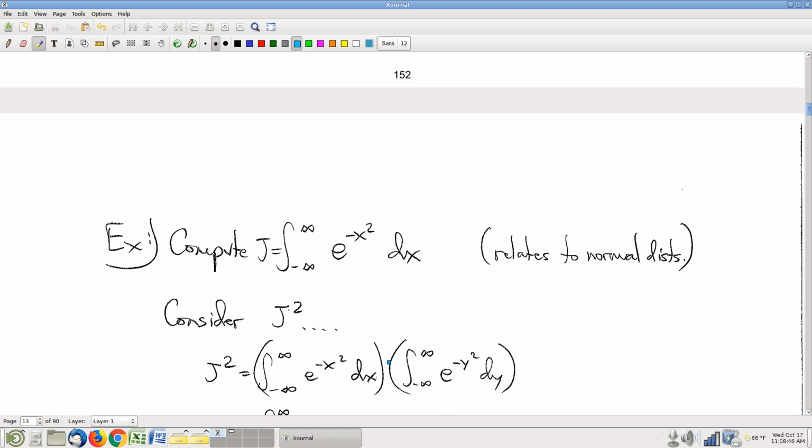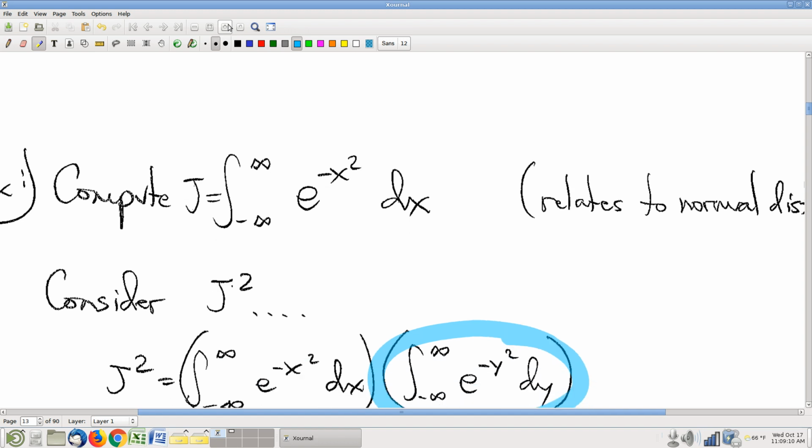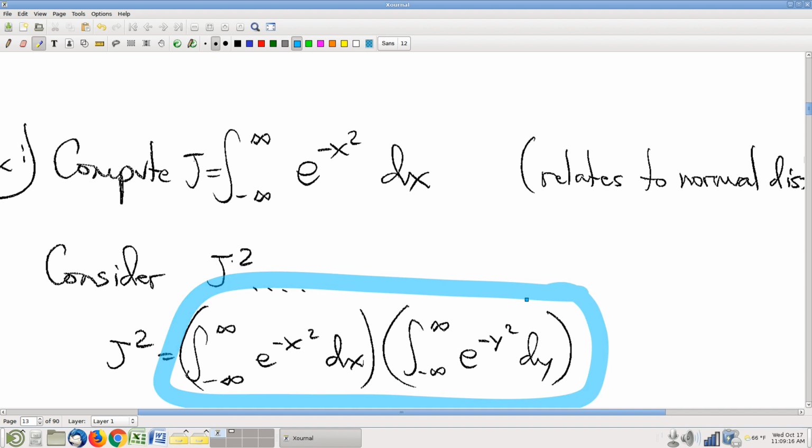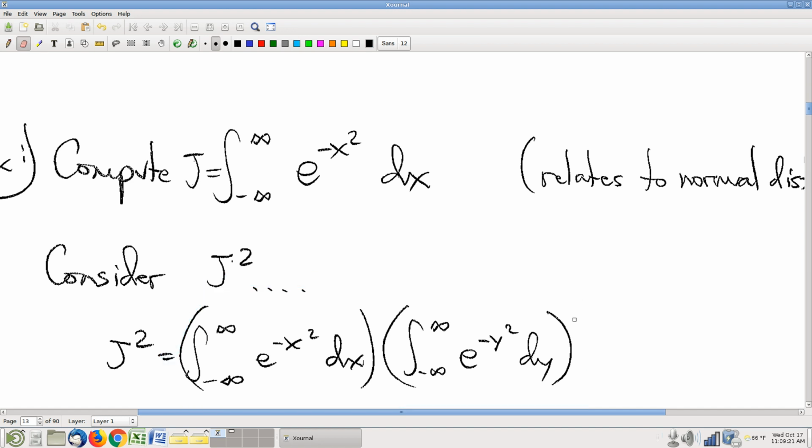There's this number J times itself. See, that's J. And this is also J. Now, the point is it's the same underlying integral. We're using a different dummy variable. We're using y instead of x, but it's just a dummy variable. It's just something that represents the values that range over, as indicated. So it doesn't really matter if I rewrite J like that. So this expression involving two different variables is really just J times J. Okay. All right. Now, next step.